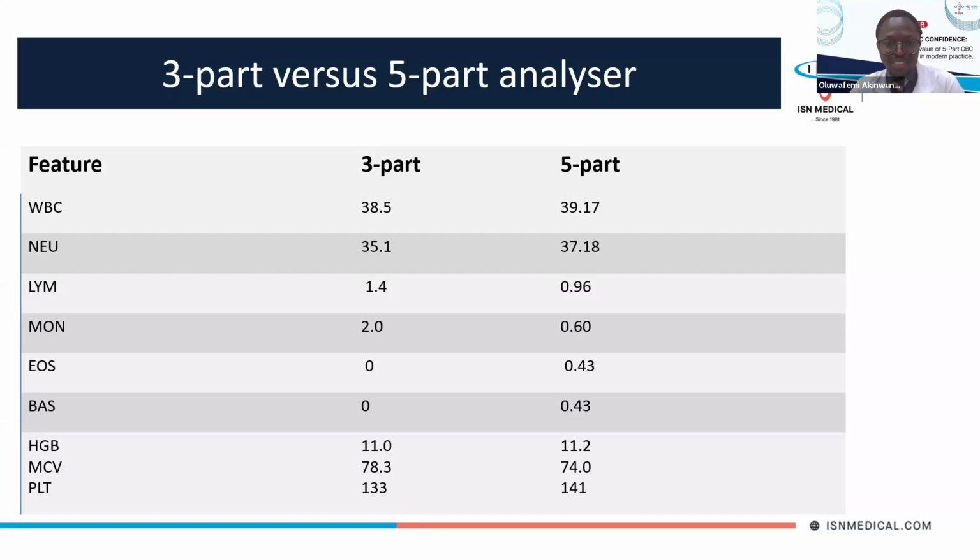All right, lymphocytes 1.4 to 0.9, monocyte 2.0 to 0.6. So what you would have termed 2.0 or 2000 is actually 0.6 in terms of monocytes, while other parameters have been added together in the mid segment of the three parts analyzer. So we can see where the little difference, which can be significant in the clinical setting, is in comparing 3 parts and 5 parts analyzer.